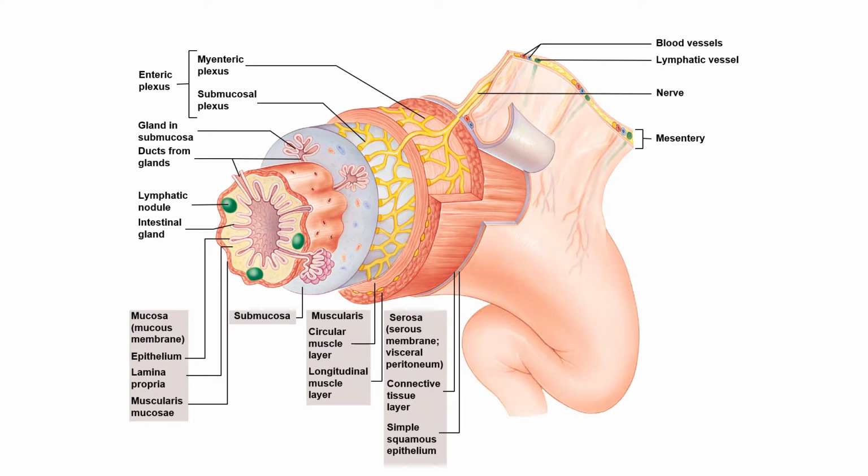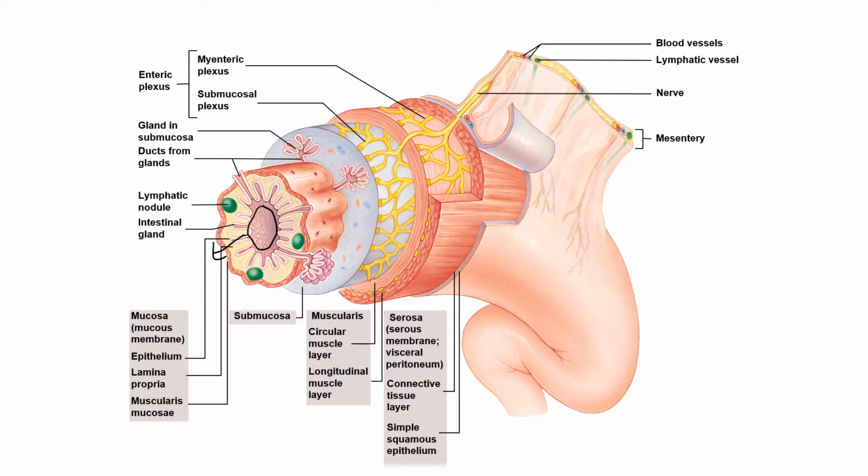Digestive system histology is consistent throughout most of the GI tract. If we look from the lumen of the GI tract to the deeper tissues, we'll find that the GI tract has the same structures throughout most of its length, and we can divide its histological structures into 3 layers.